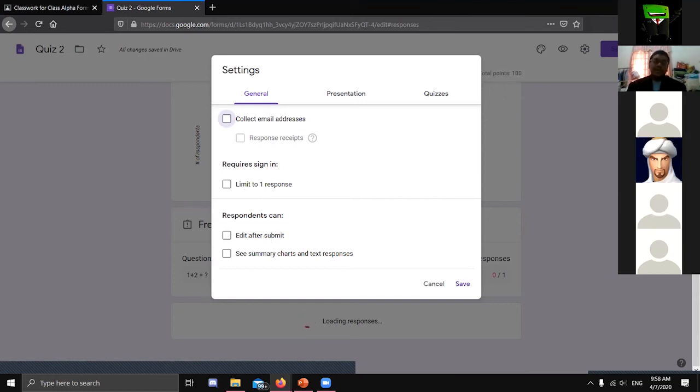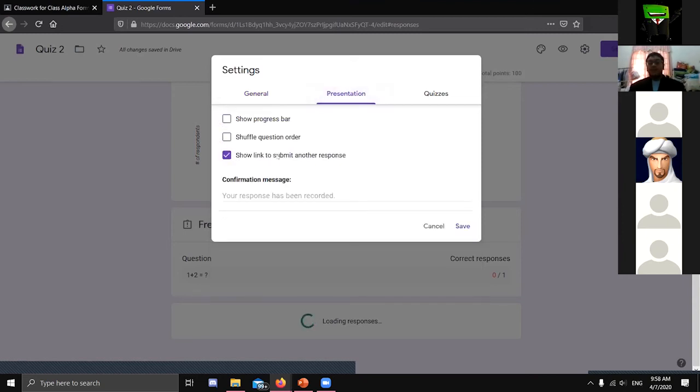Edit after submit is whether or not you want to let them edit, or let them see the summary charts and other responses. Same here. After they are done with the presentation, whether or not you want to show them a link to submit another response, a confirmation message that the response has been done, or you want to shuffle question order, or show the progress bar. Finally, the quizzes.